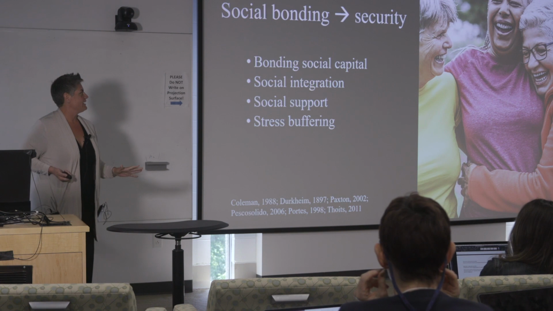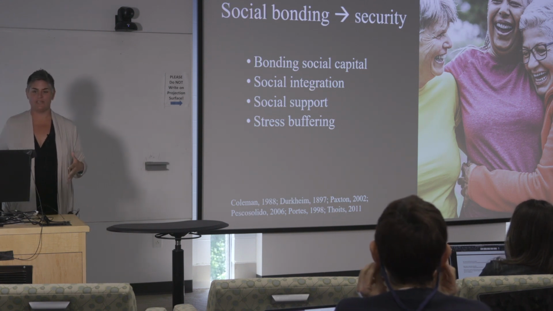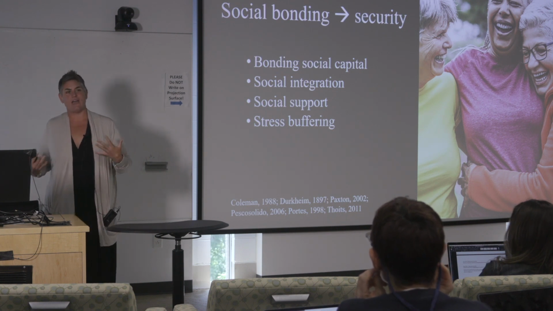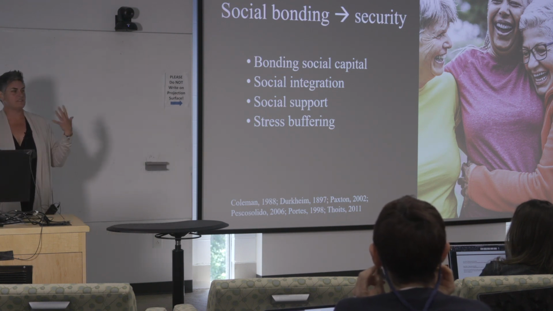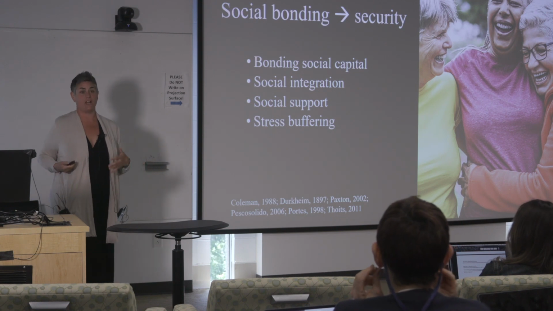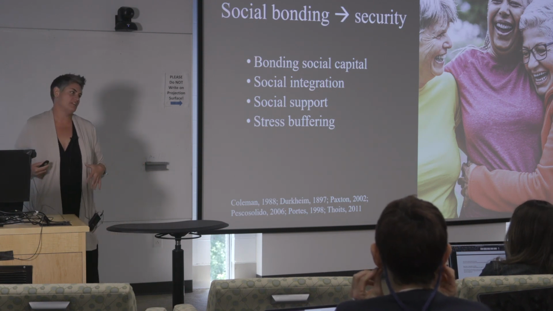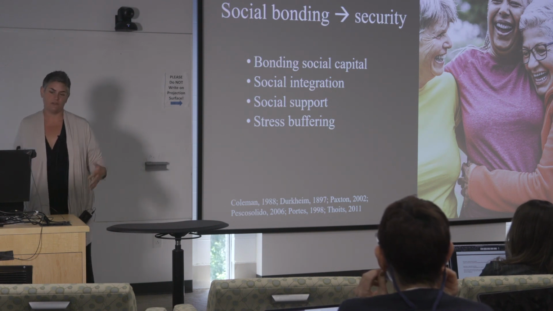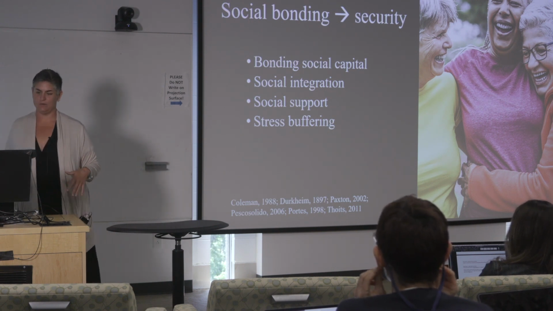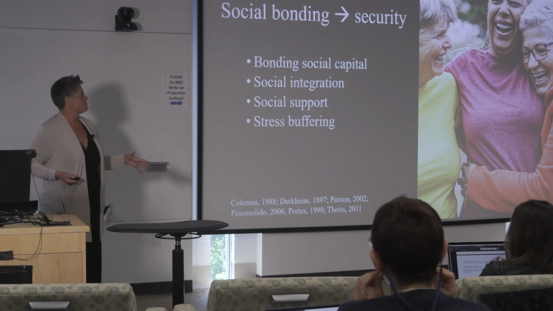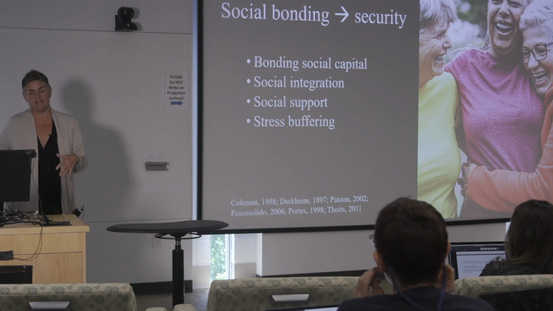So social bonding, really what that comes down to is security, right? It's all about feeling secure, getting positive, happy resources, getting support. So this is, of course, bonding social capital. It tends to occur within networks of people that are like us, that have the same opinions, that are reinforcing all the things we believe about the world, making us feel good about ourselves, making us feel like we're a happy part of a group. Stress buffering, all these things, right? So this is sort of the flip side of bridging.